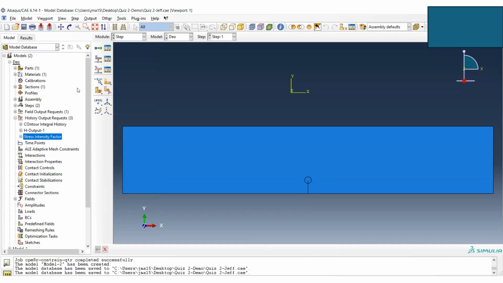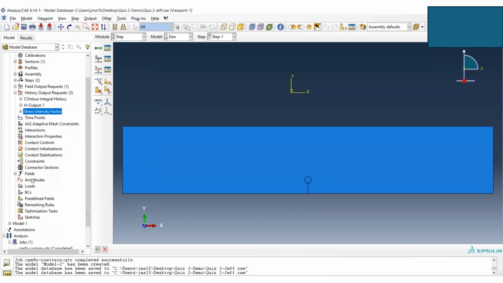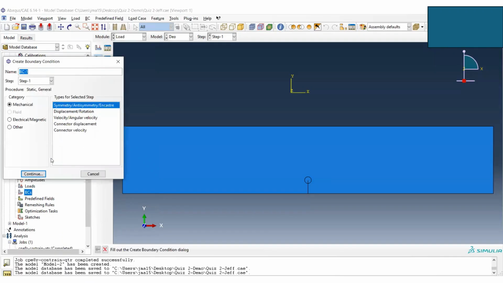And then we need to define the boundary conditions. Go here, boundary condition. So boundary condition 1 is for the left supporter and the right supporter. We have two supporters. For the left supporter, we want that point fixed in both X and Y directions. For the right supporter, we just want to fix that point in the Y direction.